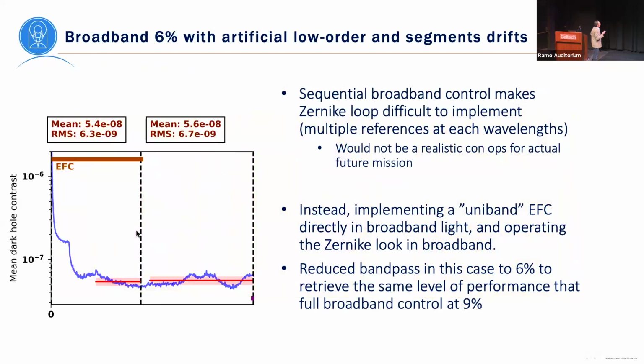So I'm going to show now the other part of HiCAT, which was not just chasing contrast numbers, but also demonstrating contrast stabilization under natural and artificial drifts because we have a real telescope simulator. So this is work that Raphaël Porcello has done. Here in this case, we can't scan anymore through the wavelengths, so we do a single band, a 6% band at once. And we are exploring different control loops.